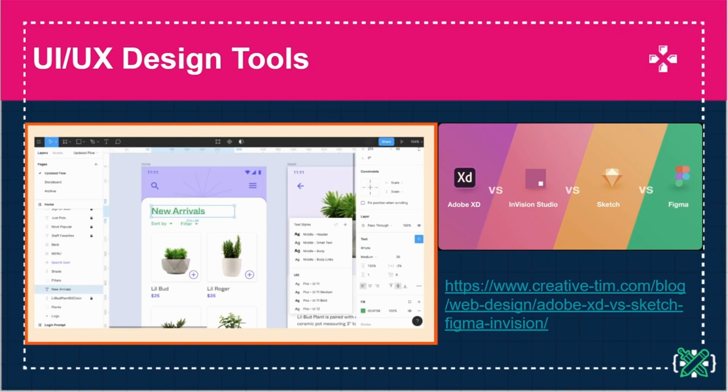This is Figma. This is what I mainly use in our designs. This is a tool you could use to lay out your UX designs and flows without having to actually implement them in a game engine, so you don't have to actually implement them in Unity. And it's really great if you don't have any technical abilities, but you still want to work on the game. You can add your images in here and lay it out just like a website, draw flow graphs and click on things, and you can see the whole flow of all your menus. And then a programmer can take a look at that and then implement that into the actual engine.